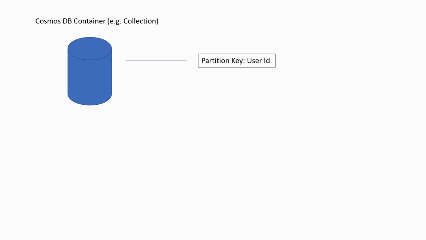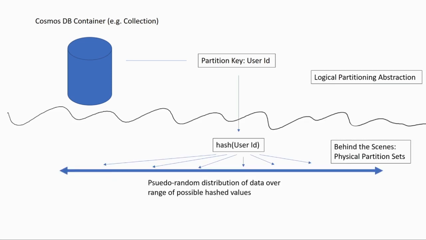For Cosmos DB, what we're doing here is we're not actually tying an instance to a machine, but rather an instance can actually span many, many machines. And if we're going to be distributing the data as well as the requests across those machines, we basically need a hint for how to distribute that data as well as those requests. So the partition key is going to be a logical partitioning abstraction. And in this example, what we might use is something like, let's say, a user ID.